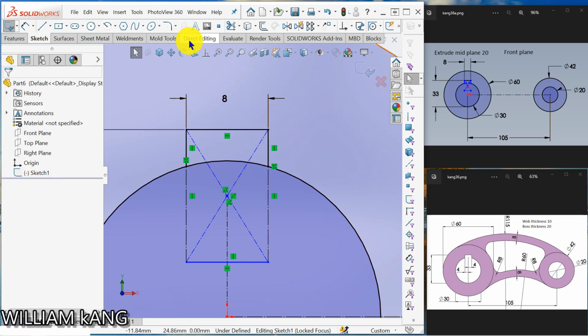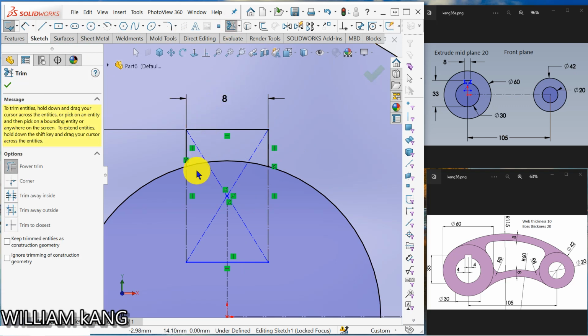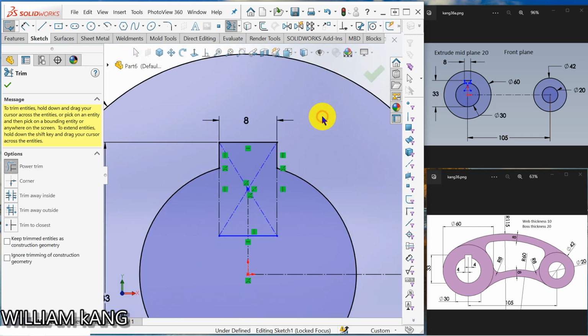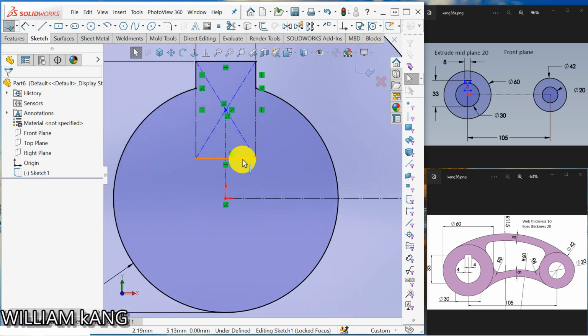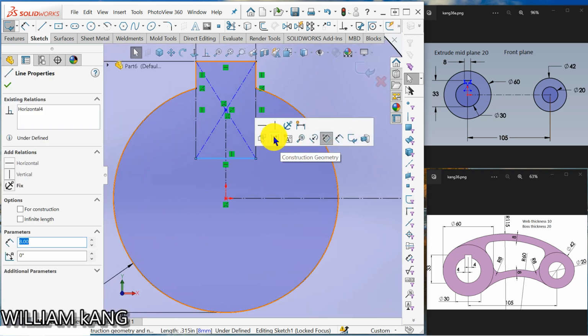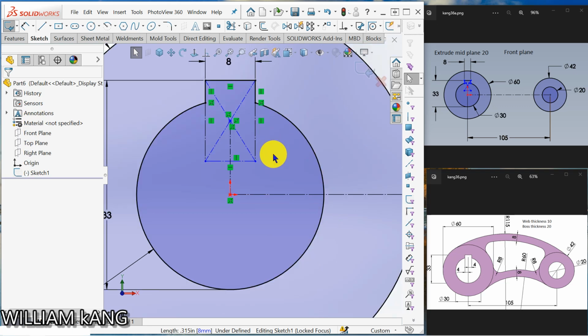So let me trim. And this line has to be construction as well.